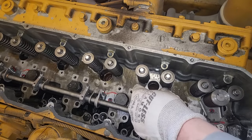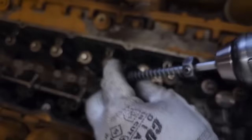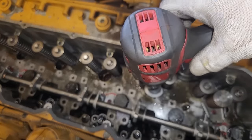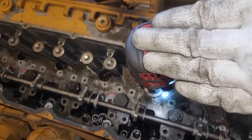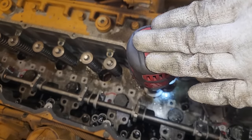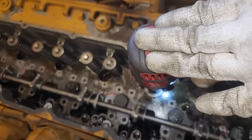Now there's a lot of specialty tooling to do this correctly. That's why I'm making this video, to show you the specialty tooling required in order to do it correctly. Like I said, I haven't done a billion of these like John Goldsmith probably has, but done enough that we'll just say I know more about 3116s than the average human on the planet.